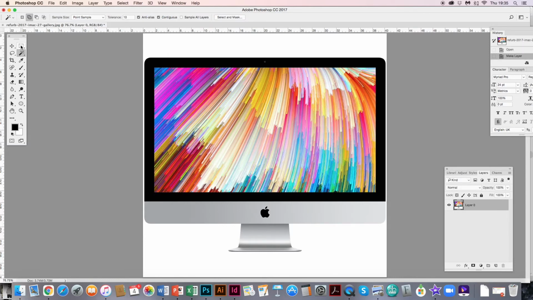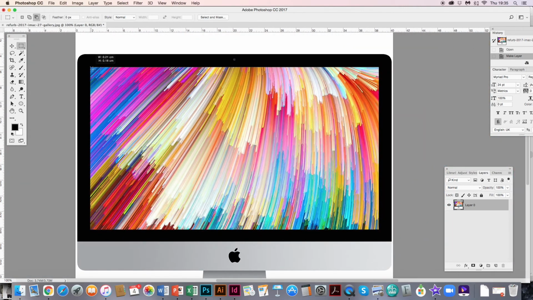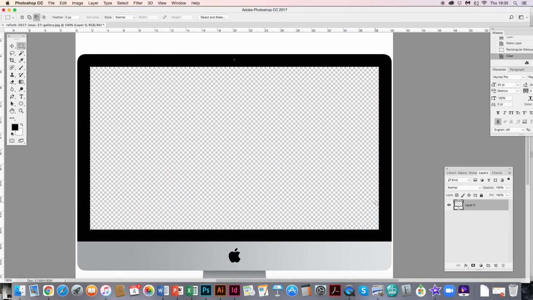Then it might just be that I can take out a rectangle here, so I get the rectangle tool, which is up under the selection tool here. It could be an ellipse or something, so make sure you select rectangle. I'm going to zoom in a bit, not too much, and create a rectangle here, and literally click the delete button on my keypad. And when you've got that grey and white checker on the background, it means that that's now transparent.